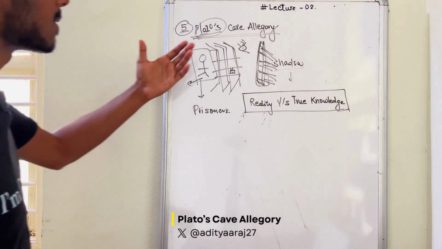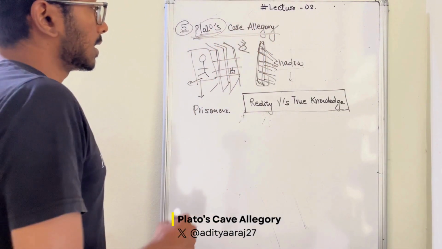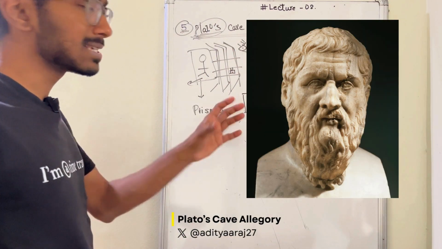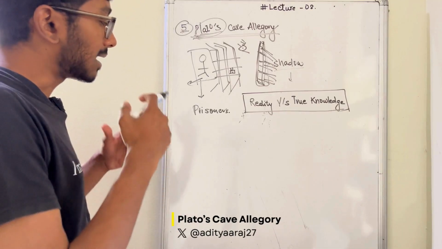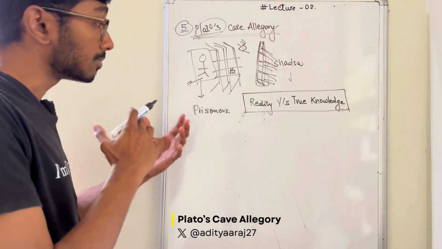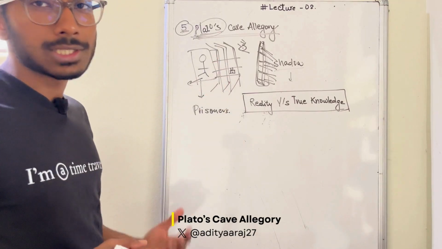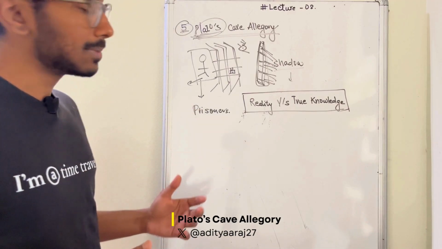So the next concept is Plato's cave allegory. Plato is a very famous philosopher. You can Google about him. This concept is very simple, just an understanding and a point of view of how things work, and here is what I want to make you understand. Again, this was discussed in Terence Tao's video. So it's a very simple concept.